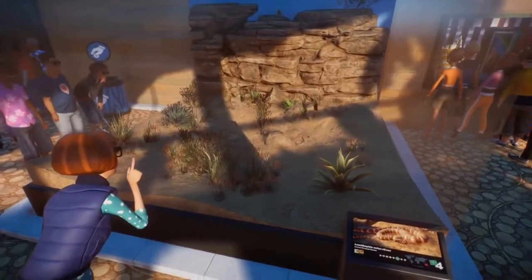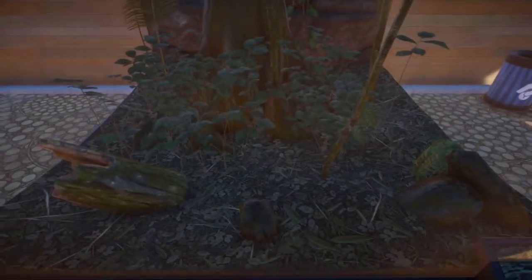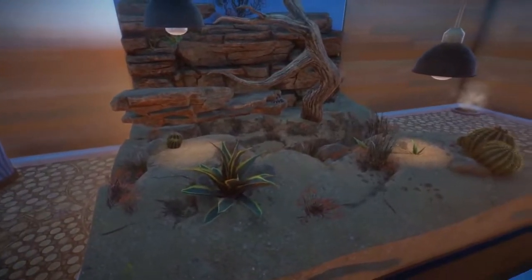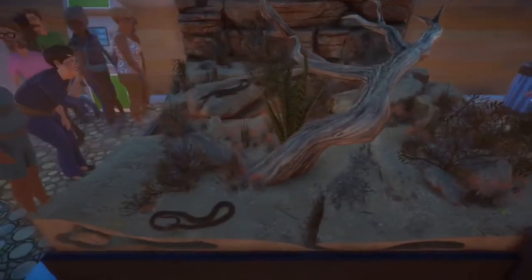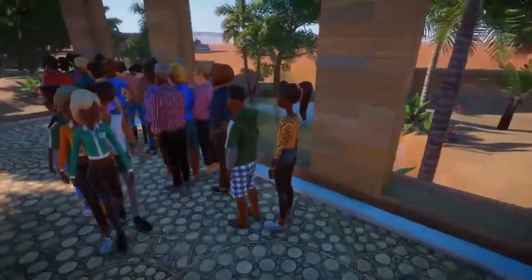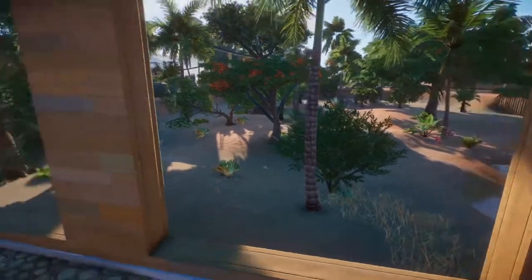But then we also have the, I forget what it's called, but it's one of the snakes. Then we have the giant burrowing cockroach in here. I don't see any at the moment. We have the new eastern blue tongue lizard. I think that's the name. And then we have the eastern brown snake here. Then we have a couple of ATMs here, along with the security cam. And we have some windows that open up to the southern cassowary habitat. We do see them back there eating their food.